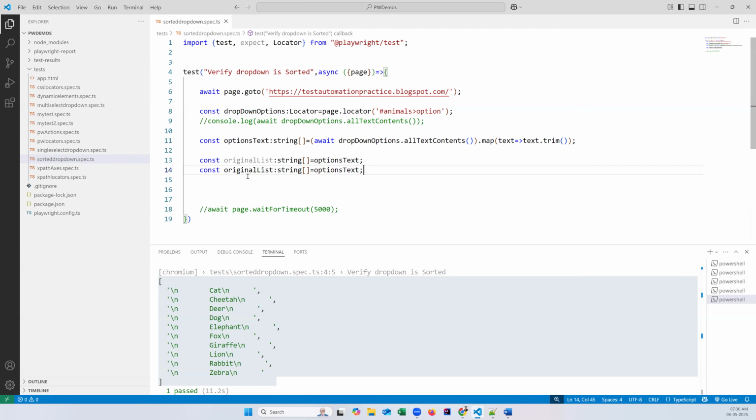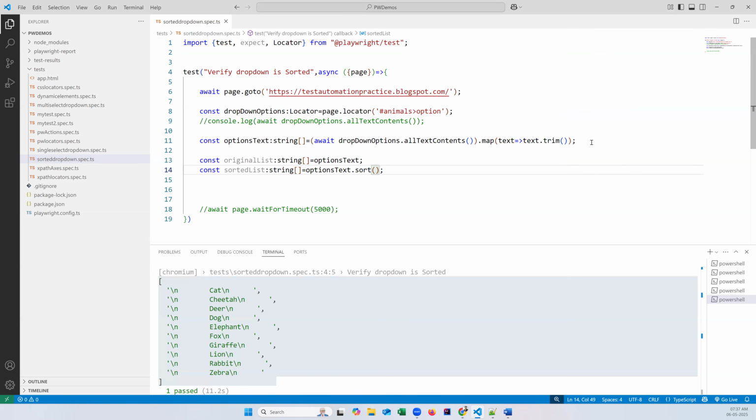Again, I am creating another array, the duplicate sorted list. So how do we sort an array? Do we have any method for sorting an array? optionsText is an array that I want to sort. Use the sort method. The sort method is there. Listen to this very carefully, which is very, very crucial stuff we are doing here.